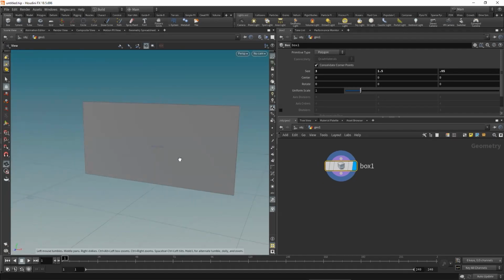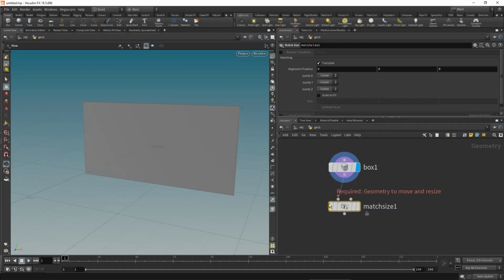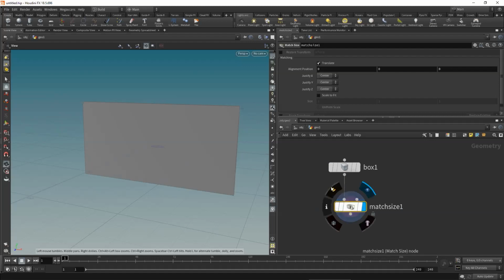I also want it to sit on the floor or the grid. I could translate it like I do in other software, but I like to build a bit of a procedural element in here. What I mean by that is I like to make things automatic. If you're building tools, that's a great way of working. We'll do a webinar one day on procedural modeling and approaches for that. But I like to use this match size node, which uses the input object's bounding box to move it around. You can also use a reference object to move it around too, so you can match other objects' bounding boxes with another object, so you can move them to the same position, basically.